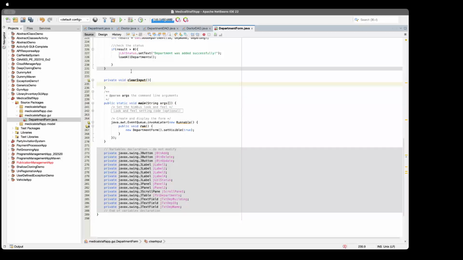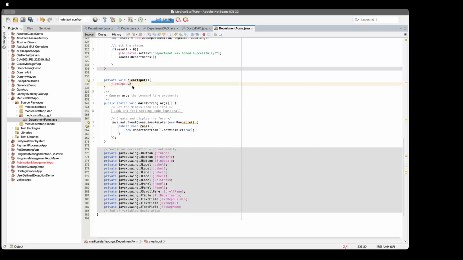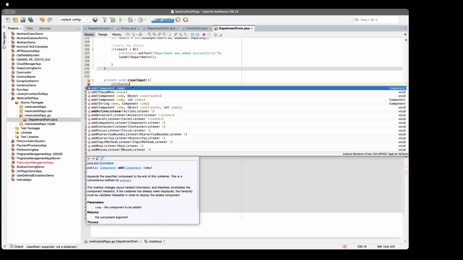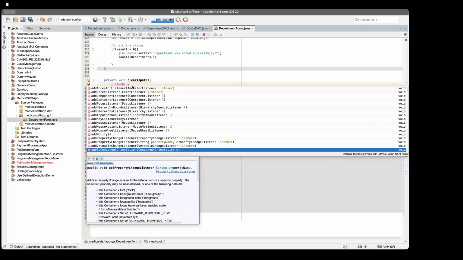So basically, this would be the jtxt dep id dot, and we'll look for the function.